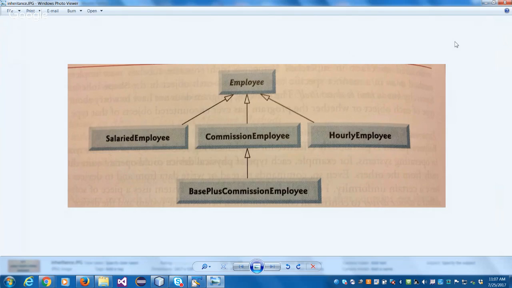So till now we've been doing composition. Composition is a has a relationship. Has a relationship means a class has objects of another class inside it. Today you are going to learn about an is a relationship. For example, I would say something like this: triangle is a shape, right? That's an is a relationship. Or car is a vehicle, right? A full-time student is a student. A full-time employee is an employee. So there is an inheritance that I'm going to work on today.